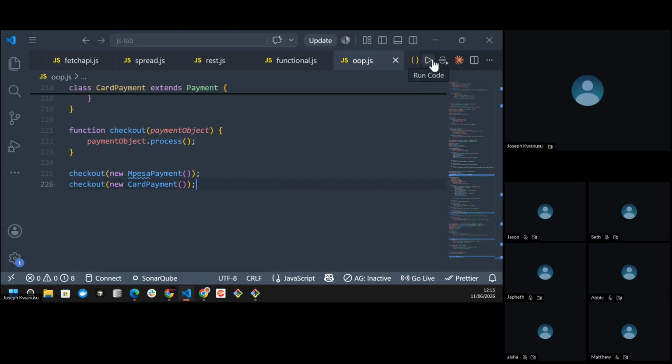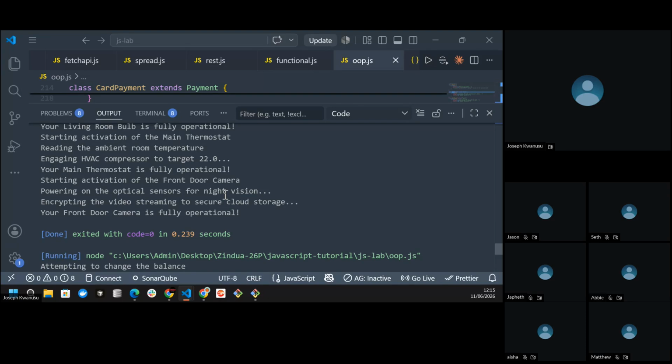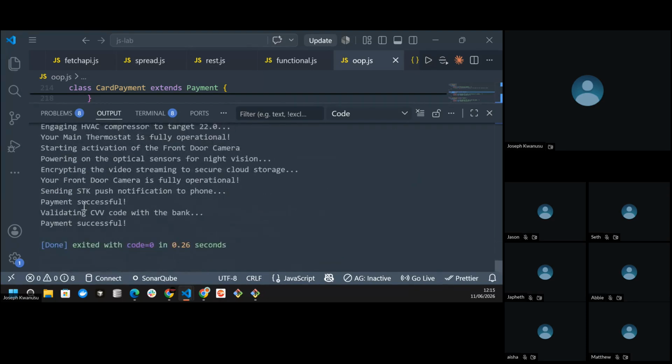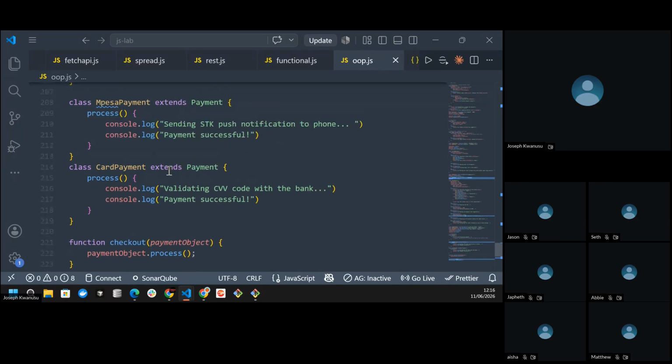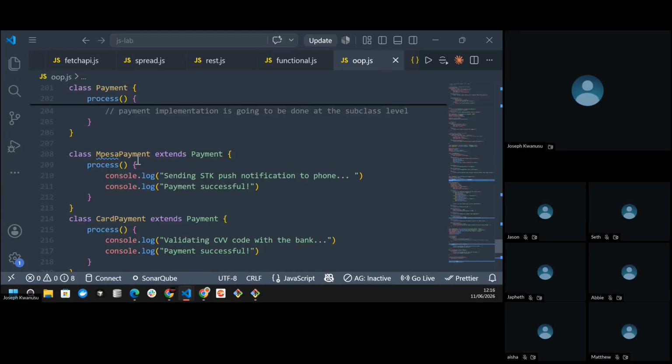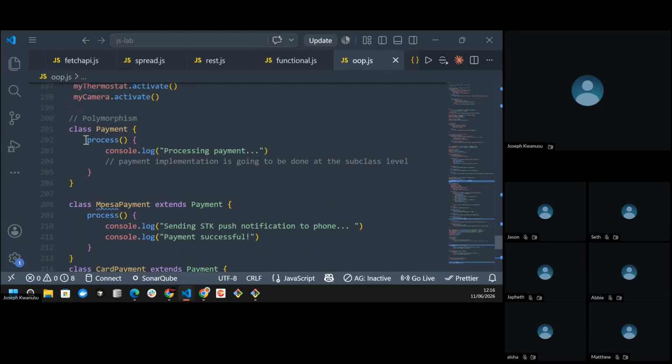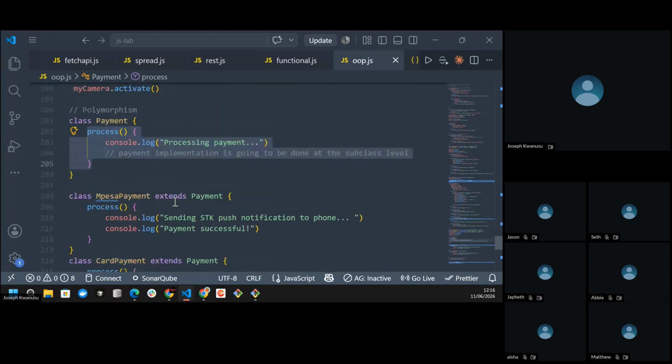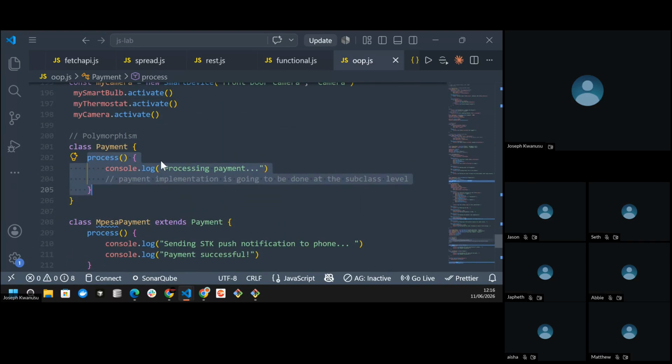So I have to run and see what we get. Now we can see sending STK push notification to phone, payment successful. Validating CVV code with the bank, payment successful. So it depends on what object the method is being called on. Remember the method we created says processing payment.